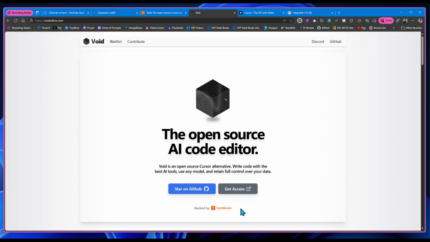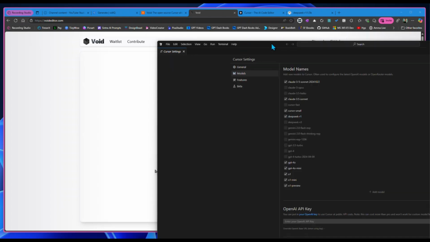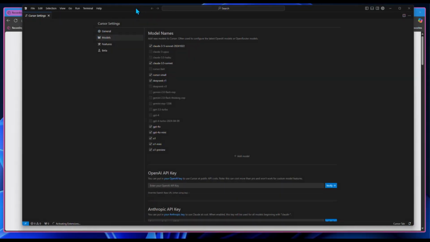It's backed by Y Combinator, and essentially this does mean that you can use any model. You can run it locally. You can do all sorts of things. So, with Cursor AI, there's so many choices, and some better than others. You just got to pick what works for you, like everything in life, really. And that's what I'm finding. Look, my go-to still is GitHub Copilot, because I'm getting some good success with that. Why not?